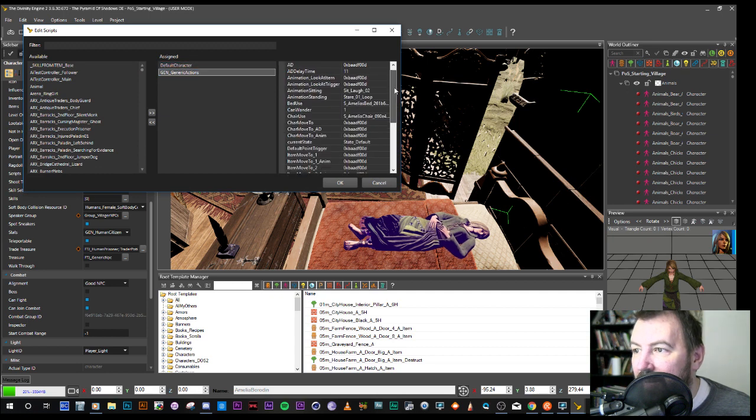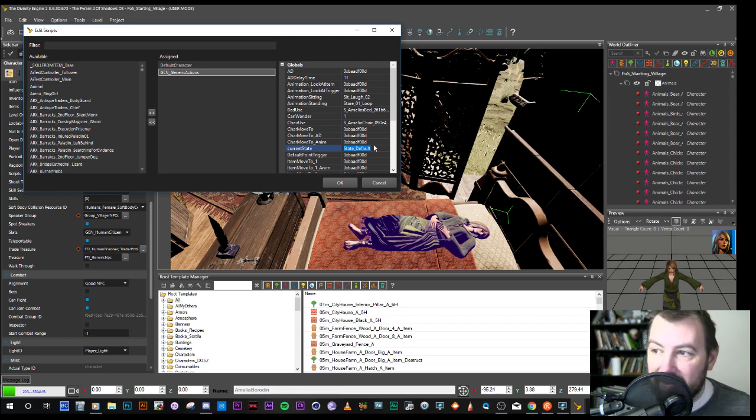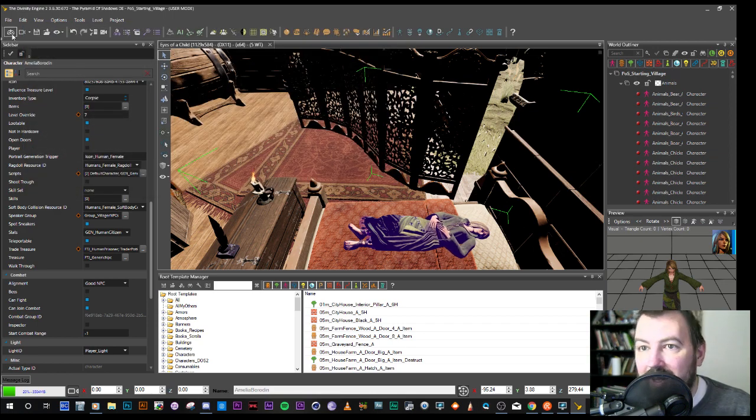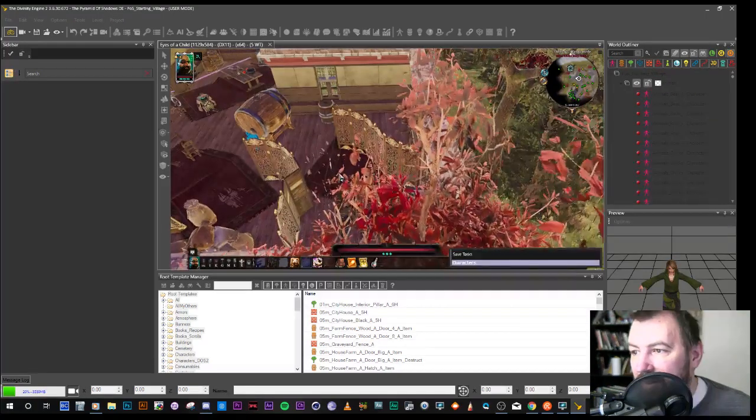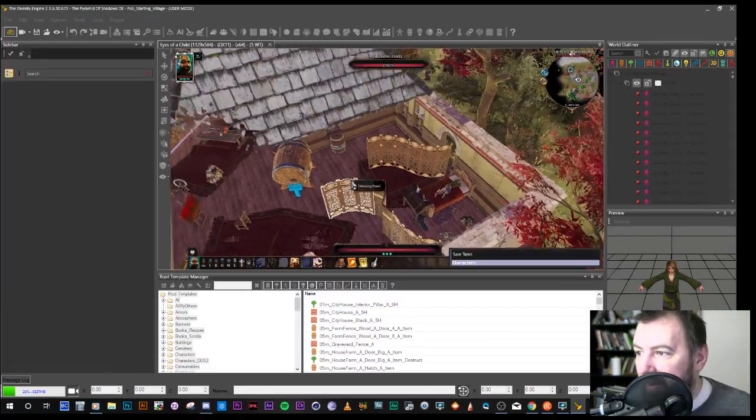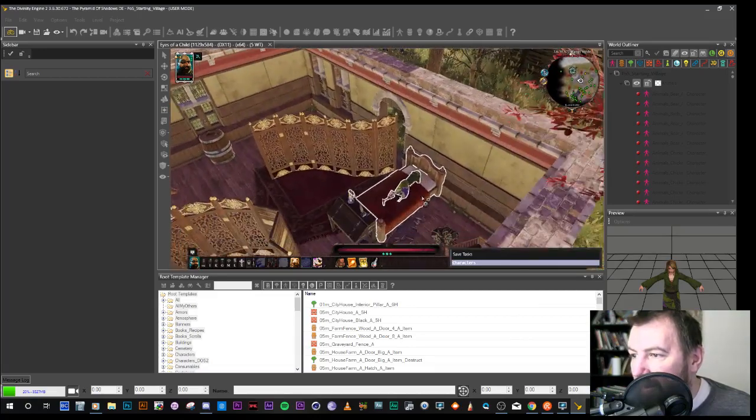Oh, you know what? Maybe what's going on is because the current state default is overriding that. Possibly. So let me change that. Actually, shouldn't have done that. Let me copy that first. Okay, let's try that out. Oh, look at her.